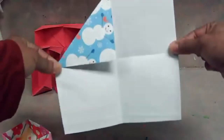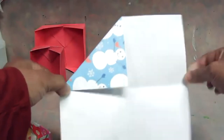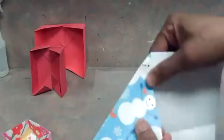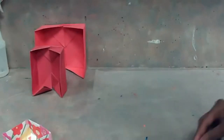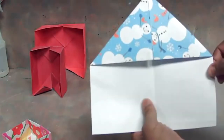Okay, I can't do that. What if mine won't do that because the dimensions are different? Okay, so what you do, mine is a little bit off too. What you do is just make sure you have a tip from the top. And then you want to make sure to come with that second piece and meet it over, because mine is a little bit off too. It's no problem. You want to meet it over just like that, everybody.